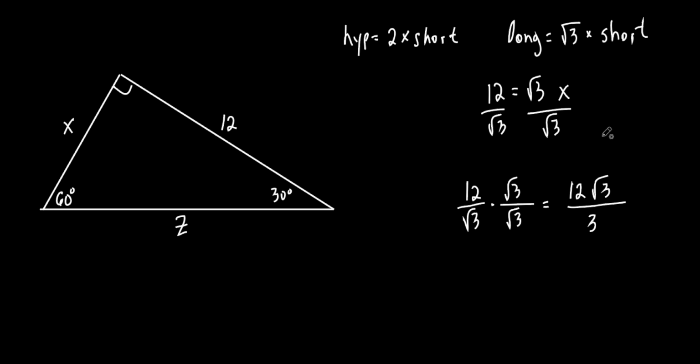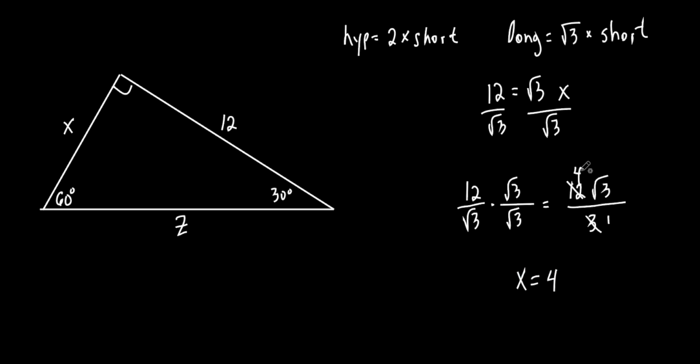You can simplify it, just like you said on that last one that we did with the 8. Remember that one? So look, you've got a 12 and a 3 down here. So what happens? 3 goes into both of those. 3 goes into 3 once. 3 goes into 12 4 times. So finally, we're there. What's our answer?